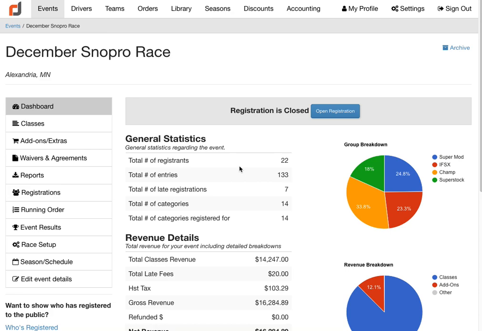So if this is the first time that you've used the race setup system, and I know there are some of you that aren't using it, there are a lot of you who are using it very, very well. It's fun to watch. And this is for the people who haven't quite gotten in there yet, or all of our new groups that signed up this fall. Welcome, welcome.